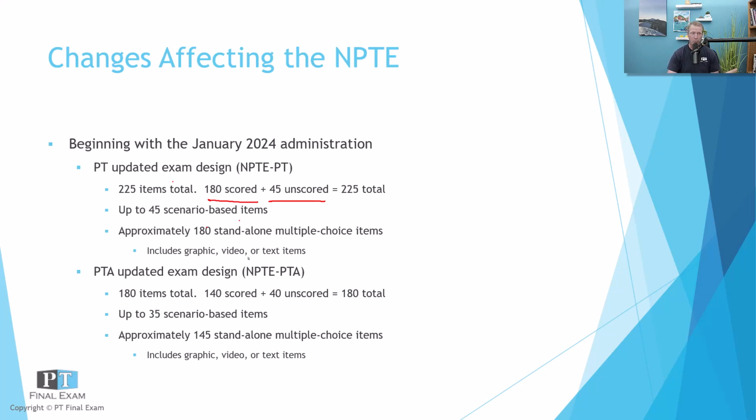Now, a lot of you probably have questions. Why are there unscored items on the exam? Well, that's simply because they use you as the test taker to test out some of the new questions that they'll be rolling out to future administrations. So it's all part of the validation process. There is no way to distinguish the unscored items from the scored items, and so therefore, you really just need to answer every item as if your life depends on it. But the point being that you'll have 180 scored items and 45 unscored items.